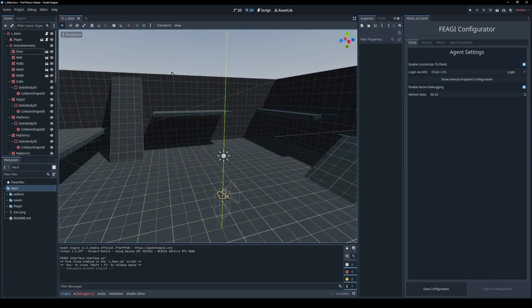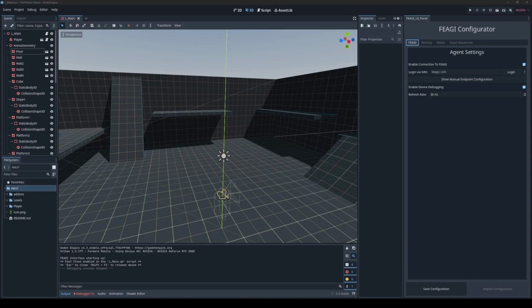Alright, so with the plugin enabled, now we have access to a new menu item under Tools and the FEAGI Configurator. And this might look familiar to some previous users of our plugin, even though we did clean up the UI a little bit. So the first tab is actually where you can configure connections to FEAGI and other general settings. So you can connect to a custom self-hosted version of FEAGI if you wish, but in our case we're actually going to be making use of New Robotics Studio, our cloud hosted solution for users to try.